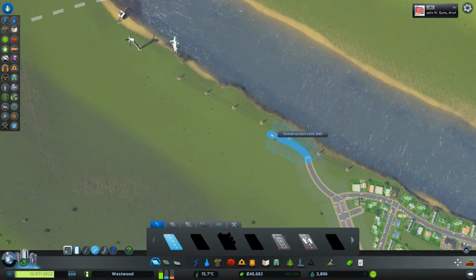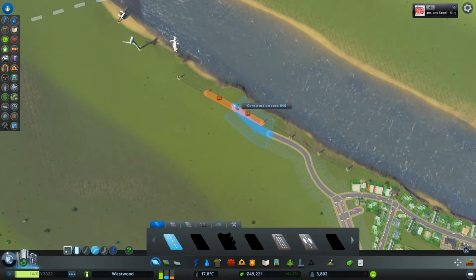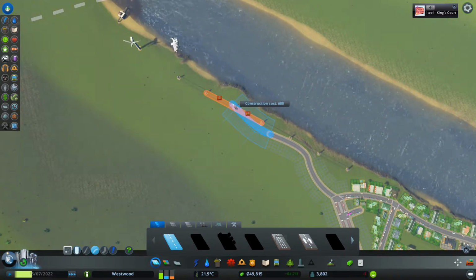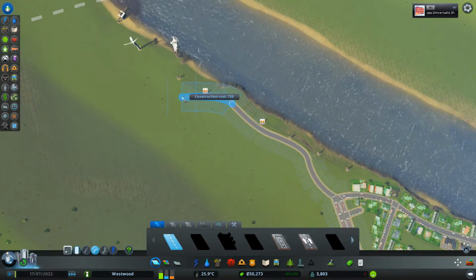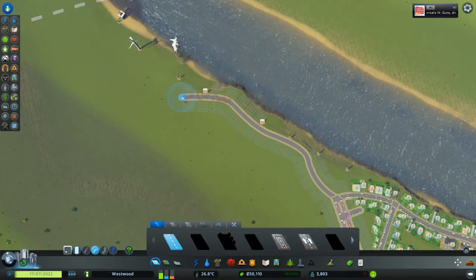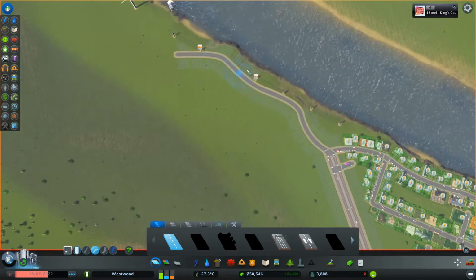Keeping it close to the water, but not too close. I want it to bend like that, and then like that. Uh-oh, power problems. The power problems won't last long, but right now they're broken. So.